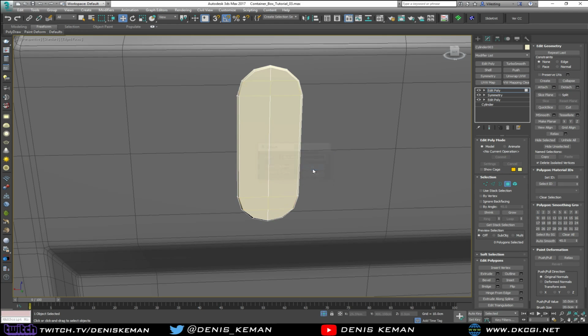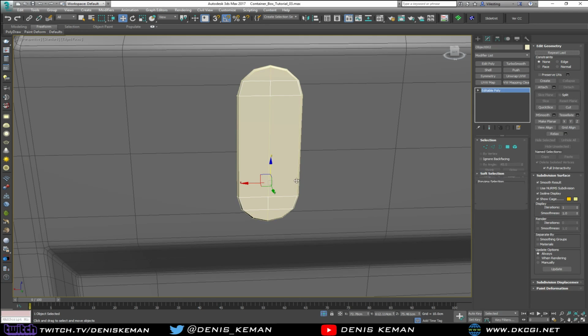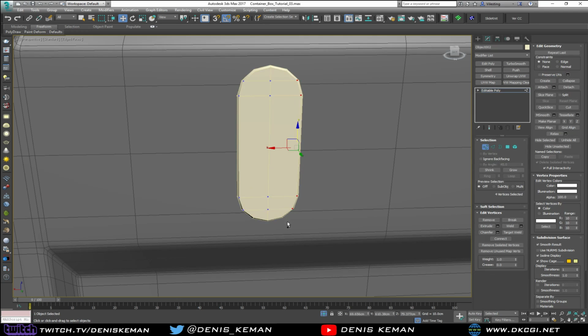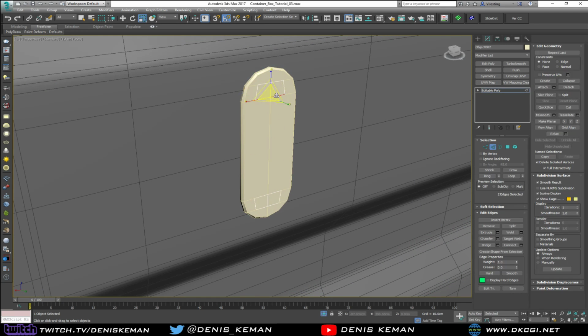Detach as a clone. Scale it inwards like that. Move it to the center of the screen.